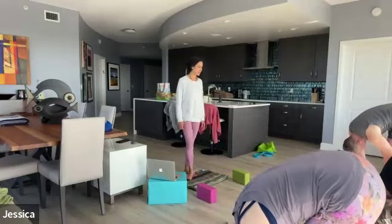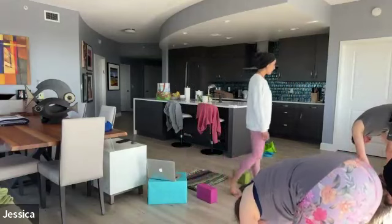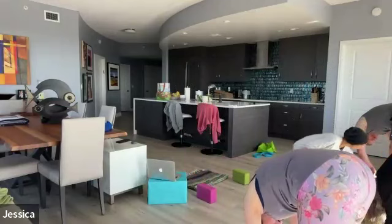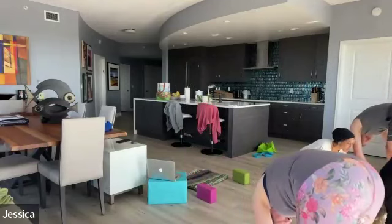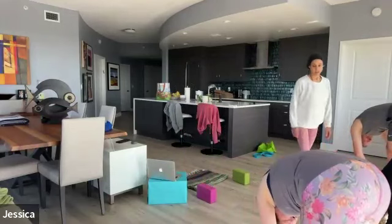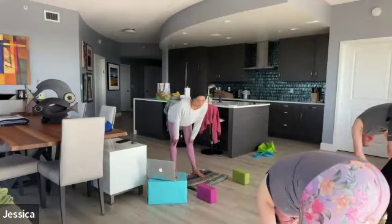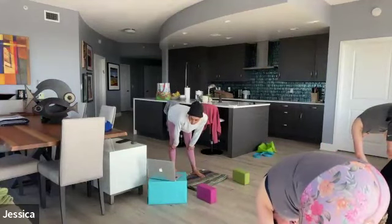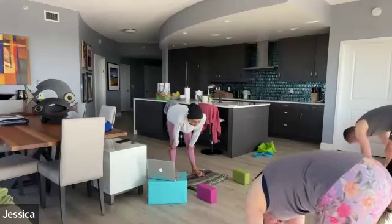Let's go ahead and inhale, come through center, and then go to the other side. And then again, you bend just the right knee. And then pay attention to how the weight is in your feet. If you can relax your toesies or if they're gripping for dear life. And you're just pausing in your breathing. Did your breath stop? Is there tension in your jaw? Nice work. Next in breath, go ahead and come back through center.